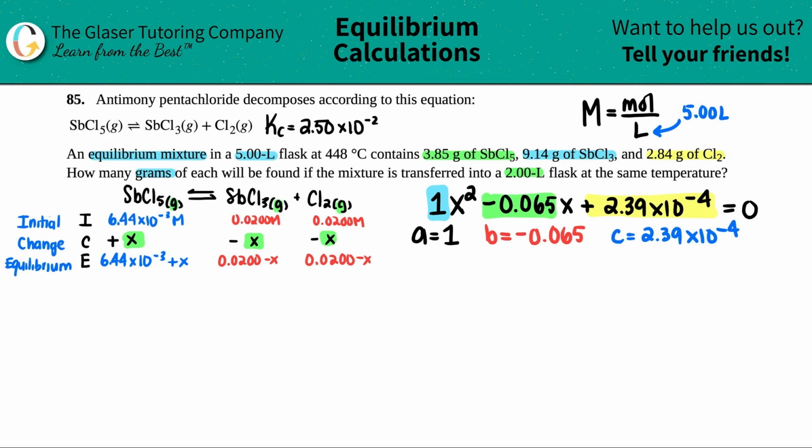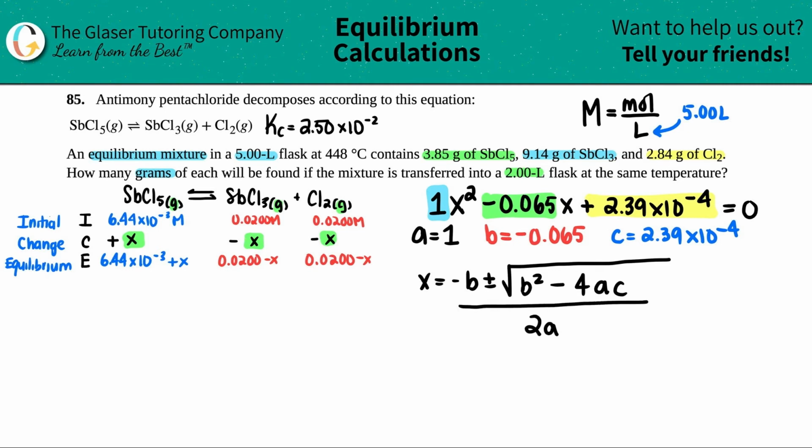You always pick the positive number. Get rid of the negative one. In this case, though, we might get two positive values. I don't know. But for all those that want to work with the quadratic formula, let's just do it. Remember, the quadratic formula is x equals negative b plus or minus the square root of b squared minus 4ac, and that's all over 2a.